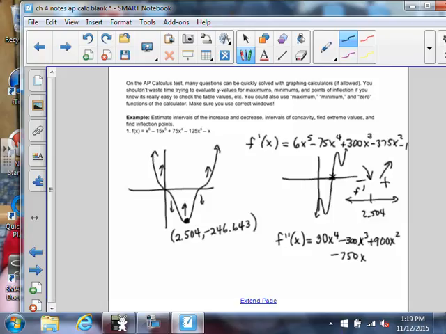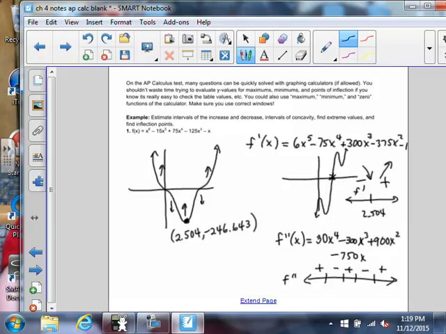So there's basically going to be 4 places on your second derivative. When you find your second derivative, you're going to have 1, 2, 3, 4 places where you have values where the second derivative equals 0. So you graph that for y1, and then you find where it crosses the x-axis. And you'll see that it will be concave up, down, and up. Okay, so you can do that part, but we'll kind of skip it. It takes a while to graph.